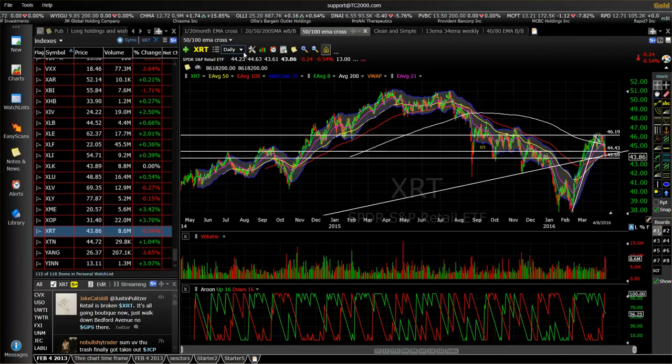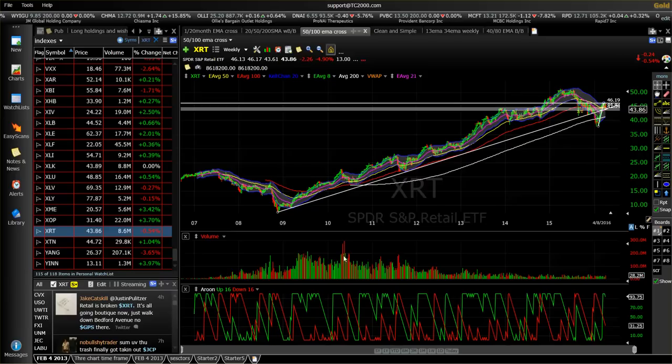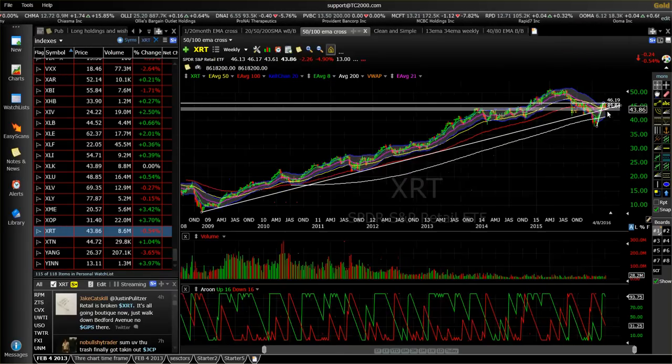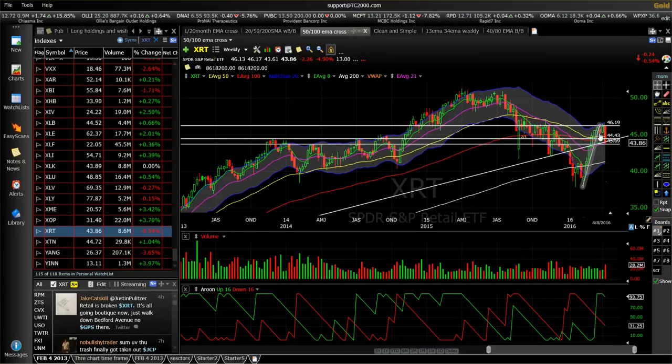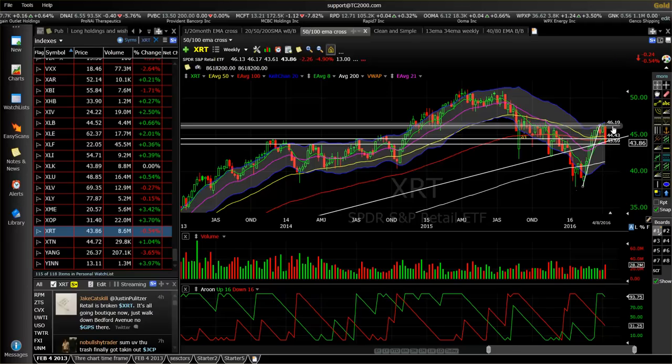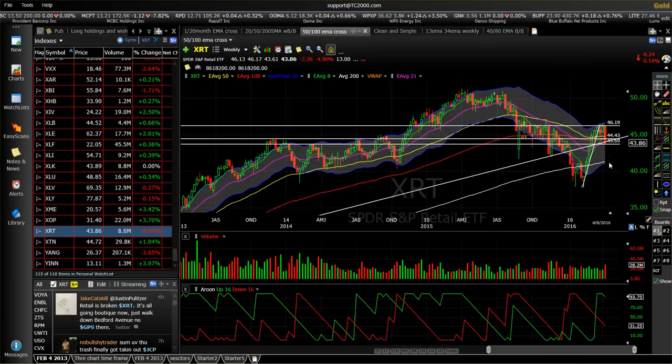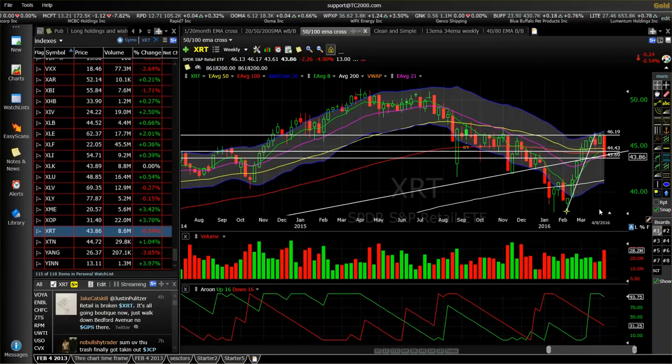And the big concern is if we back out on the weekly, right, we have this multi-year dominant trend line that we are testing once again, right? So we broke down, and once we broke down below that, we really kind of waterfalled, and I'm concerned that we could see a repeat of that here, right? Gap reported earnings, it was disappointing, and retail has taken a pretty significant hit.